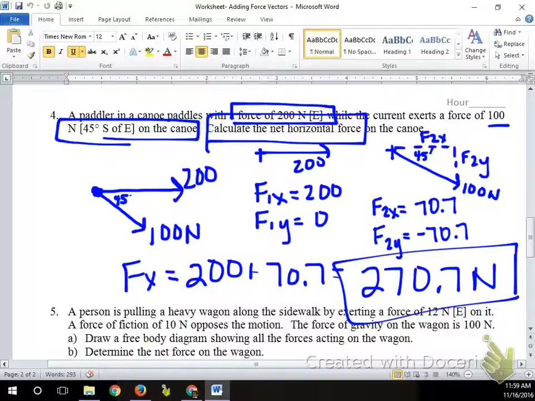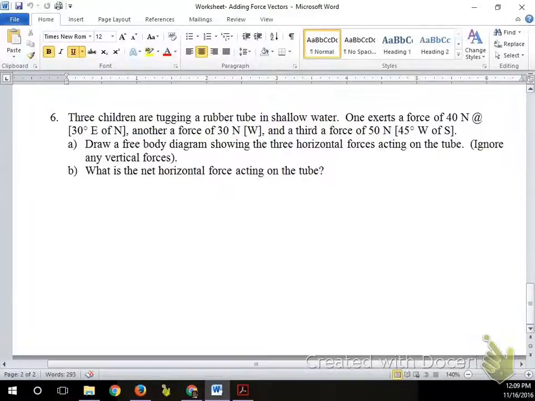Okay, so this was just vector addition. This didn't really get into our free body diagrams, and it didn't talk about our normal force and things like that. Okay. Do we feel pretty good about that vector addition? Yeah? Okay. Let's try number 6 on your own. Okay, I want you to do number 6. All right, let's look at our vectors for this one, okay? Our first vector should look something like this.